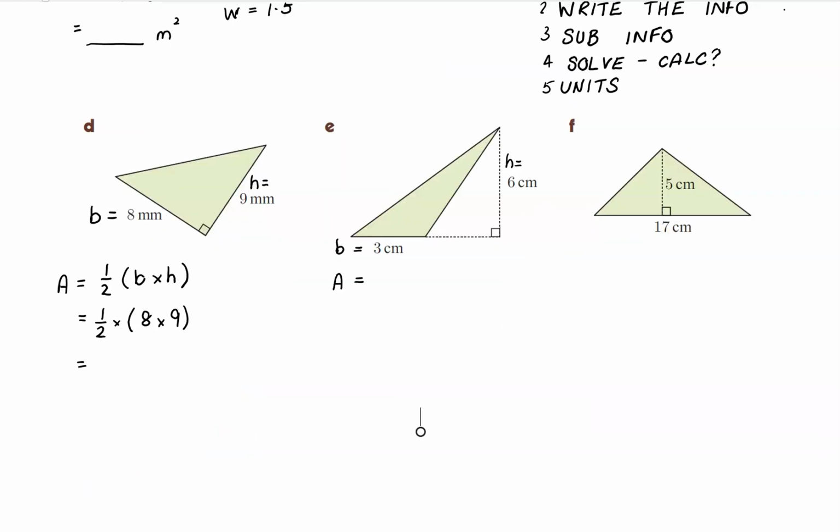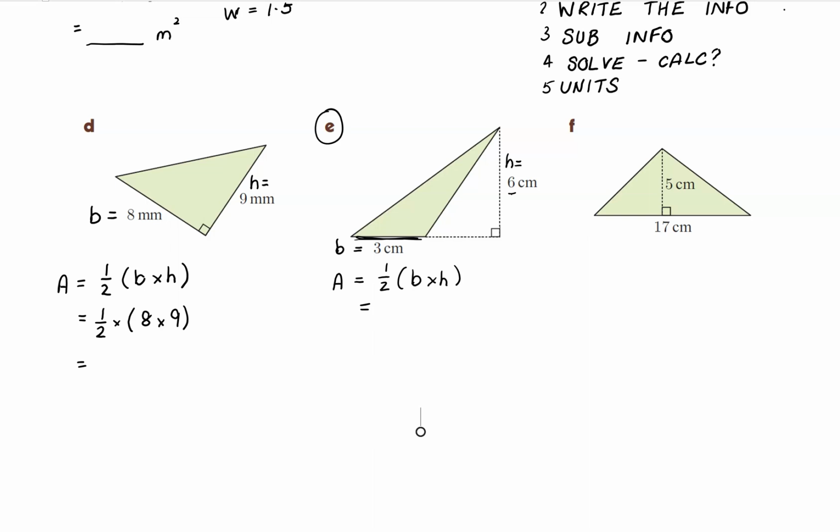So when we come back over here, first thing we will do, if we're looking at E, we will say, let's write our formula, a half base times height. Okay, we've established that this one is our base, and then our vertical height is the 6. You don't have to do anything else. But just make sure that you use your vertical.